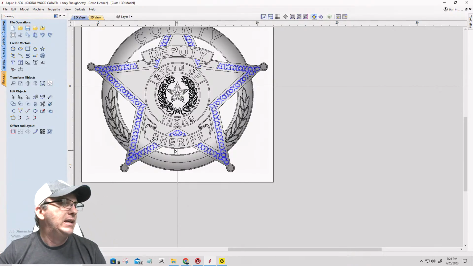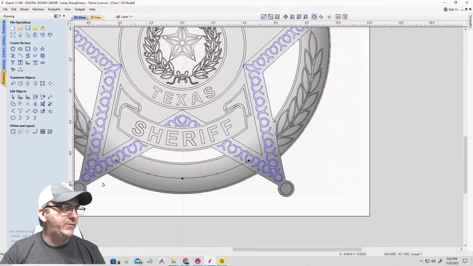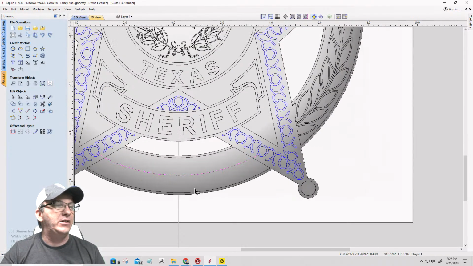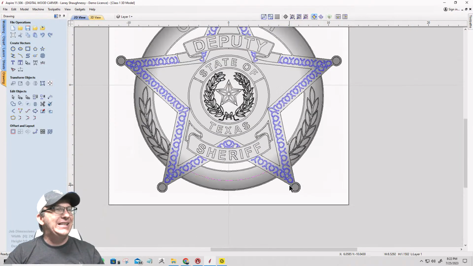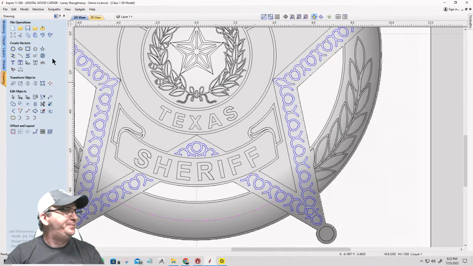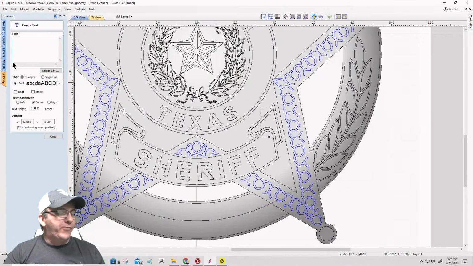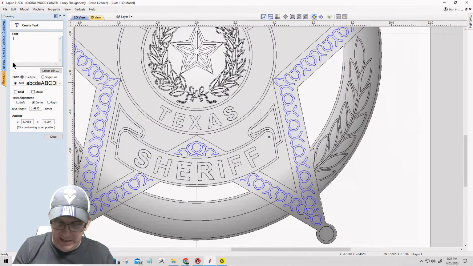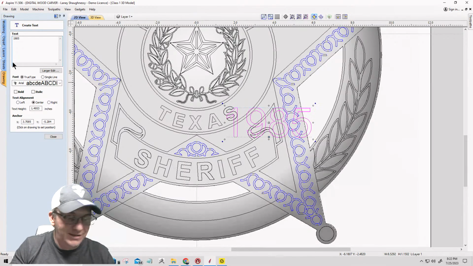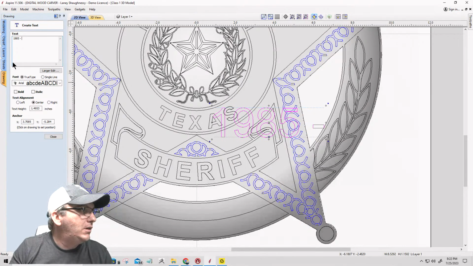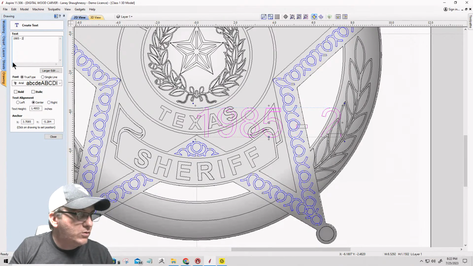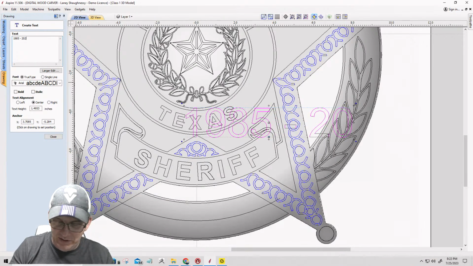All right. Now, for this vector here, I'm going to use that vector to create my dates. Let's say that this deputy was active from, let's say he was active from 1985 to 2023.